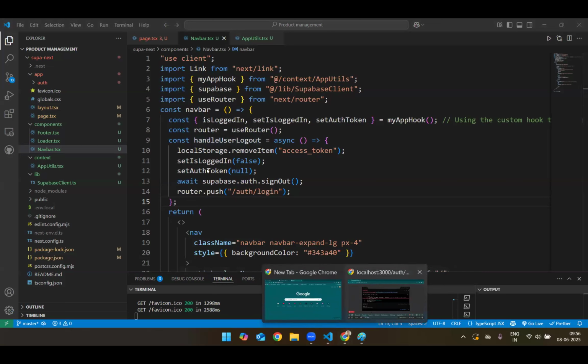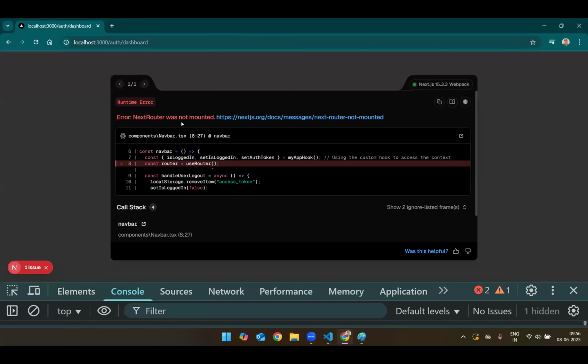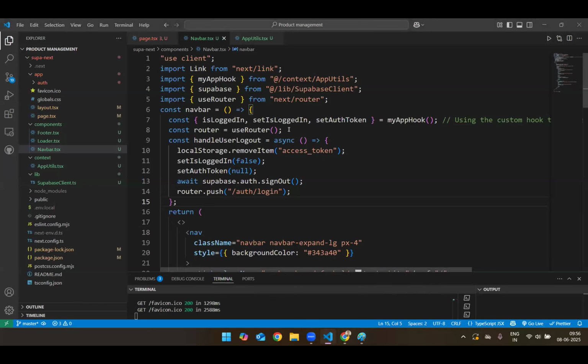So what does the error say? It was not mounted. Okay, use the custom. That is correct. But let's proceed.